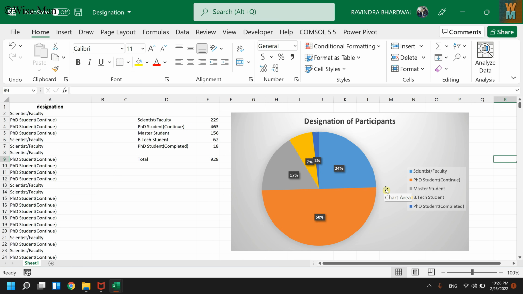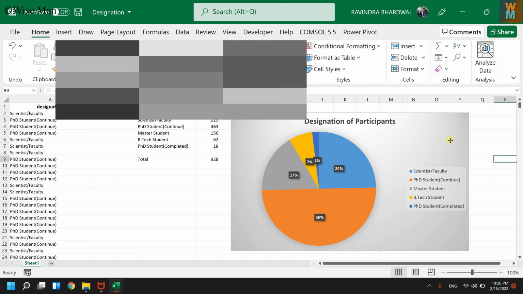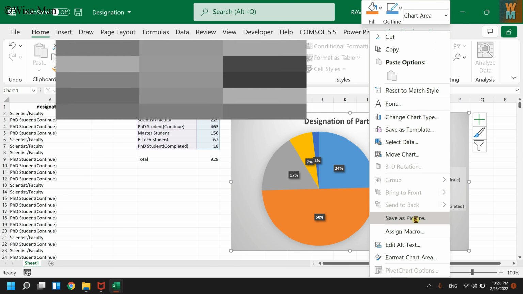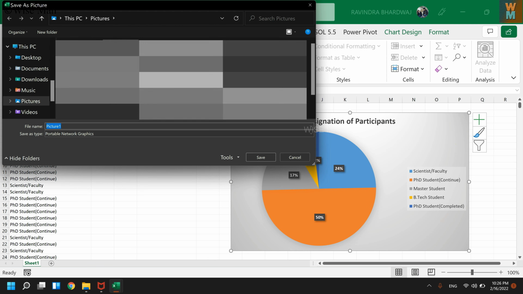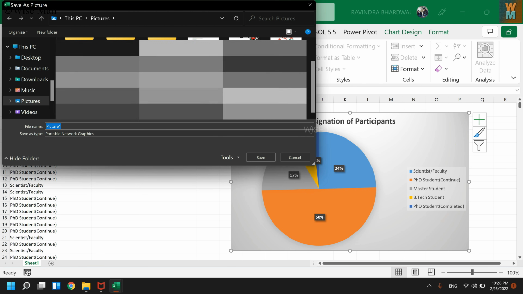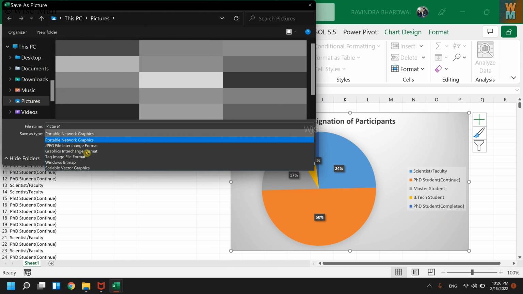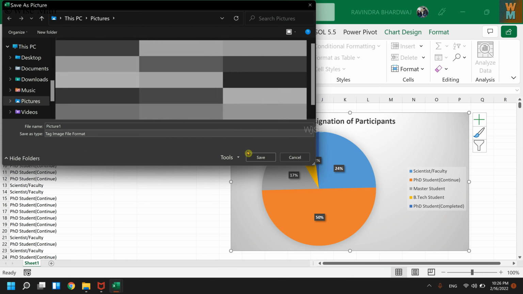Okay, and then you can save this graph. Right click on that and click on Save as Picture, and then you can save it over here. You can select TIF format, which is very good.